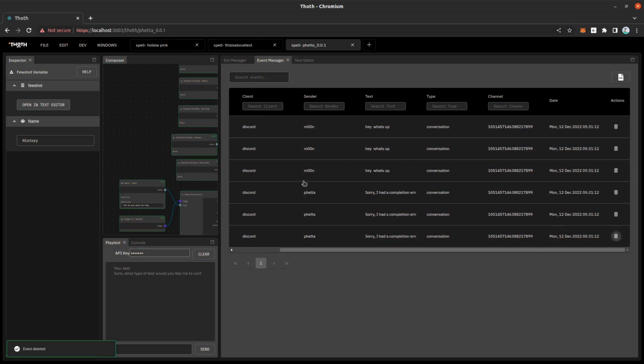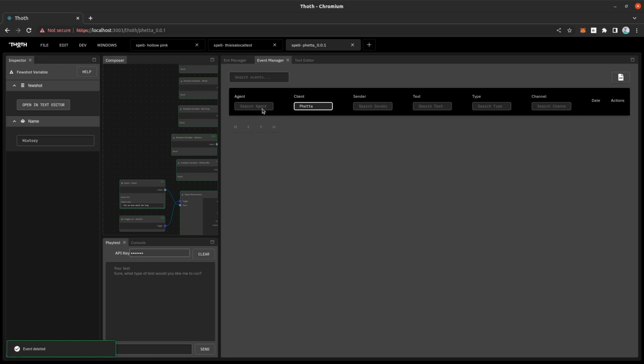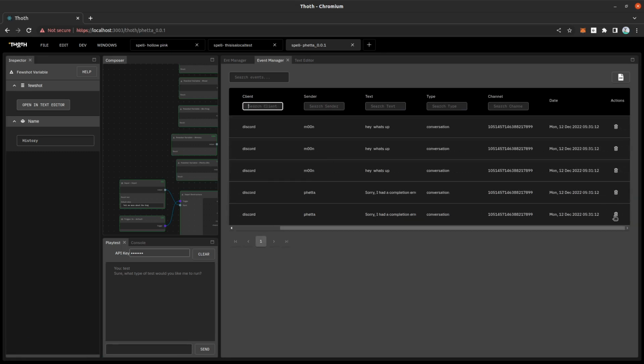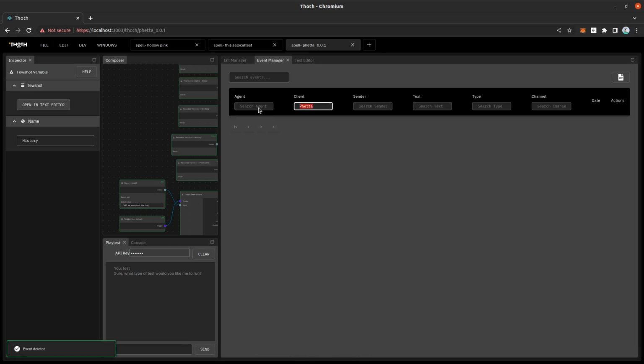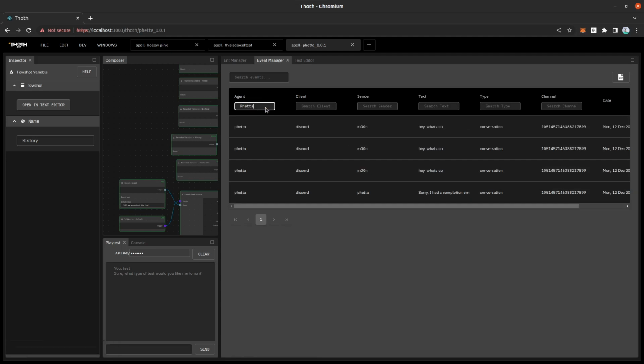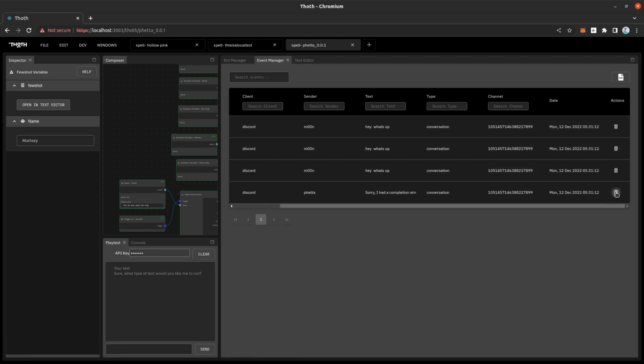Delete the completion error. Whoops. Delete the completion error. What a weird bug. This page really could use some love.